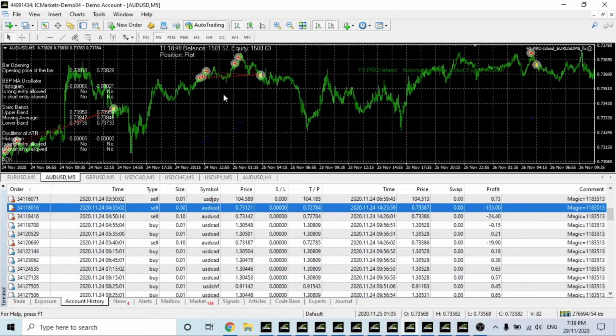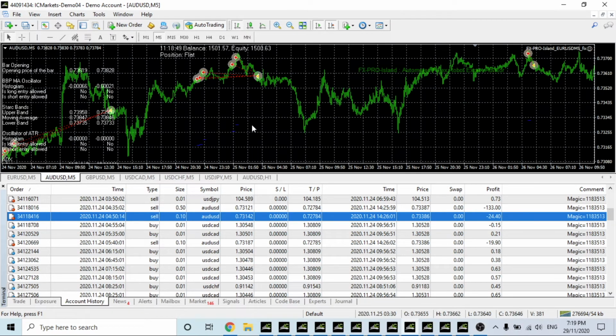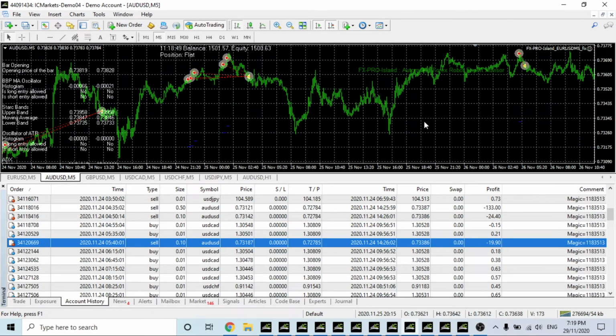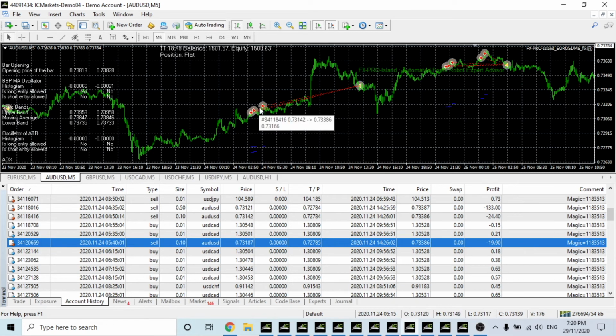So it's added on one here. So it was actually, I don't know where, maybe it's here. Let's have a look. I don't know if it's these ones. It doesn't actually say. Oh yeah, it does. So that one's 342.48.570, which is interesting. Oh, maybe it's these ones. Ah, okay. Yeah. So look, I don't know why it closed there, because the price did end up coming back down, and it probably could have closed break even.